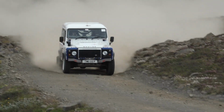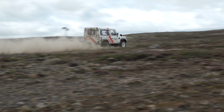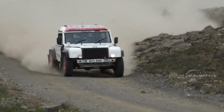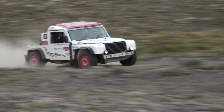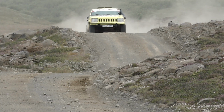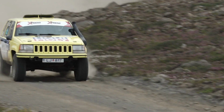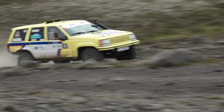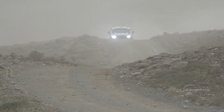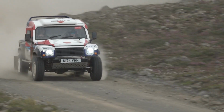Despite this stage 8 being long and rough, the standings didn't change at all. Wynne Williams and Lowe are still in fourth. Bayliss and Murfin restarted after the issues on Super Special 4. They are now 6th after all the penalties for missing the stages. It was just a matter of finishing the day for Jón Bjarni and Sæmundur, and hopefully they would get their car fixed for tomorrow's stages. Benjamin and Rachel Clay lost a lot of time in this stage and have fallen down to 7th place.